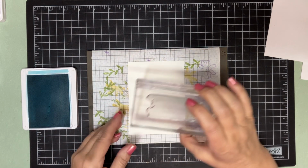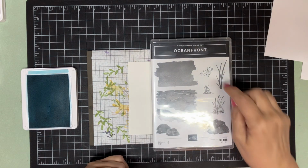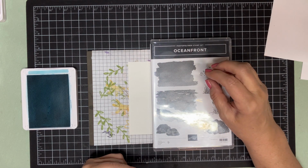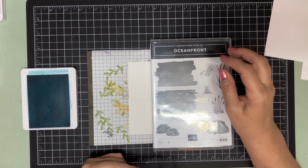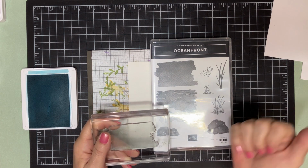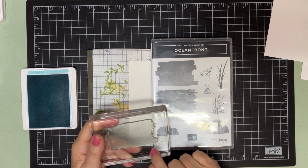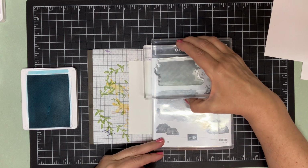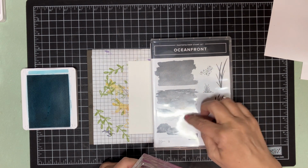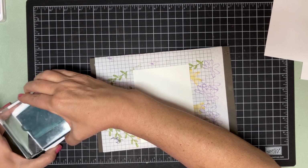Now, when you look at these, I'm bringing the case back in. This is our sky, and these are distinctive stamps. They don't say they're distinctive, but they really are. So remember the one with the little piece that sticks out this way right here is the bottom, and it's very straight. And we're going to stamp that one first in the Balmy Blue, and then we're going to do the C and this one. So get this all inked up well.